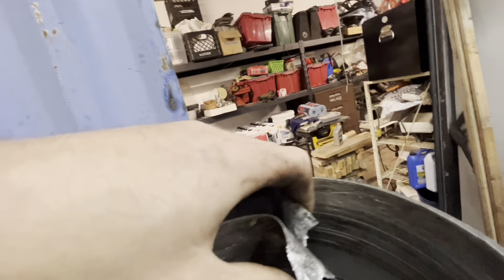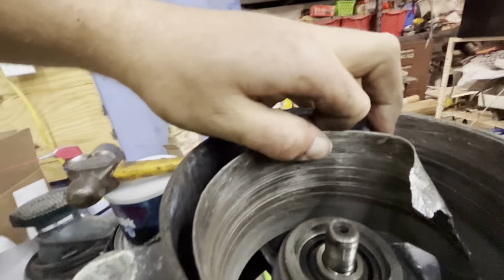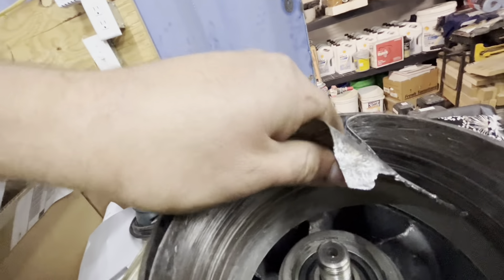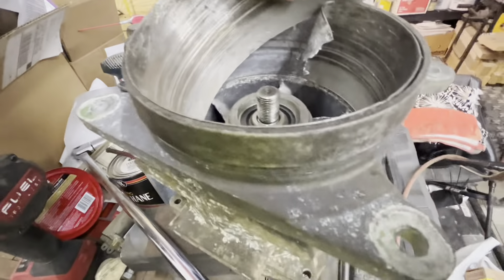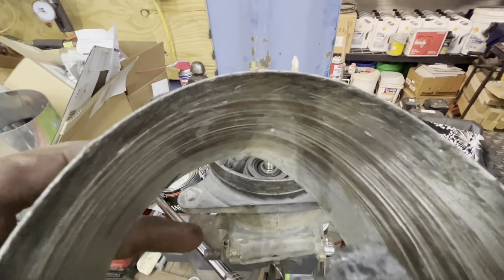Find out where this thing ends — looks like clear down here. That looks like it's the same size. I guess we'll get to cutting and prying on this. Get that rock out of there while we're at it. I got a chisel and beat it to the side, and I've got vice grips on it. I'm going to wiggle it back and forth as I beat a chisel down in there and try not to damage this housing.